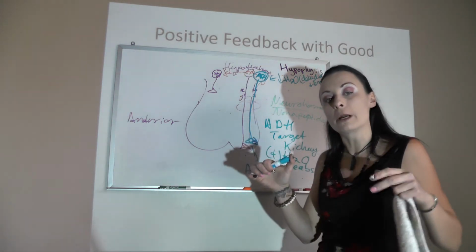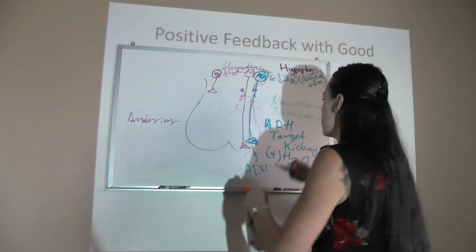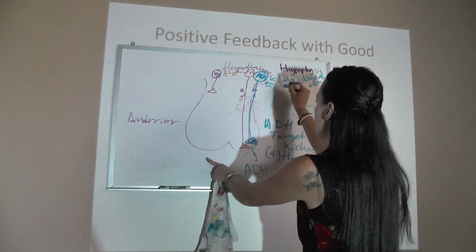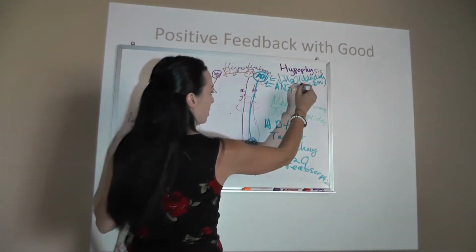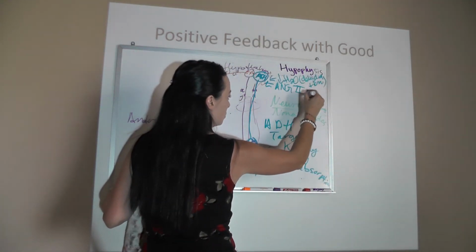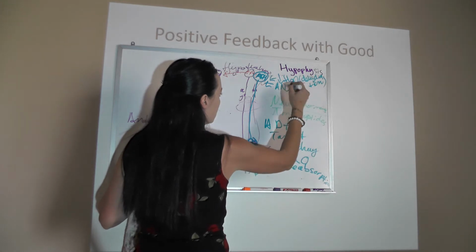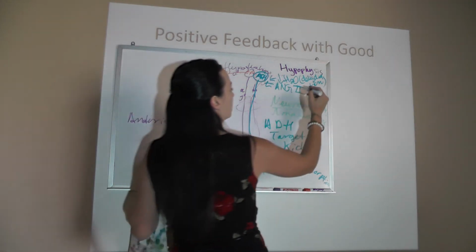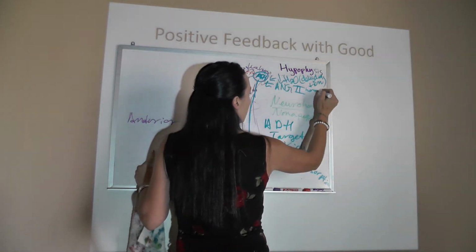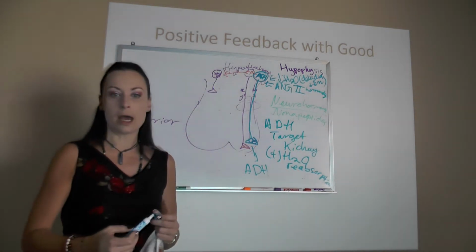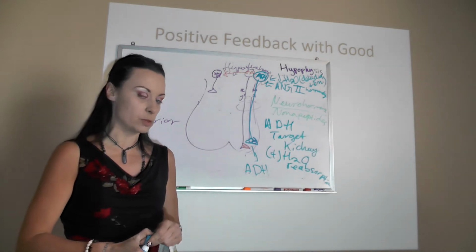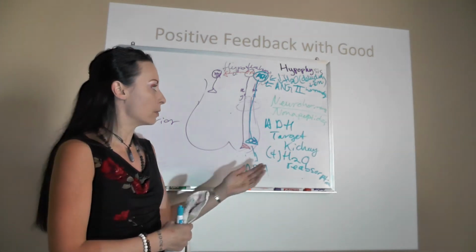So for now, we'll put it in our back pockets and we'll put it on our notes that we can also have a hormone called angiotensin II, abbreviated ANG2, Roman numeral 2. Angiotensin II will hormonally stimulate ADH release. Again, ADH will enter the blood, target the kidneys, and stimulate water reabsorption. So it's going to be important when we get this going.